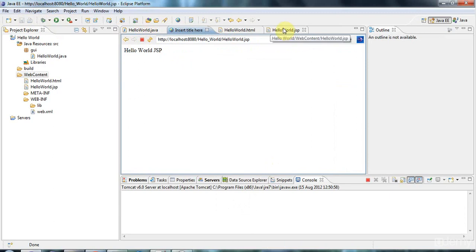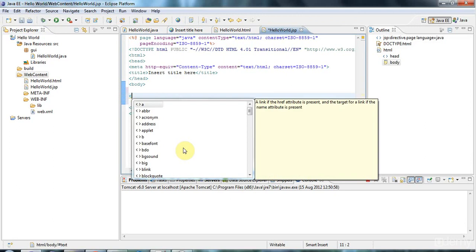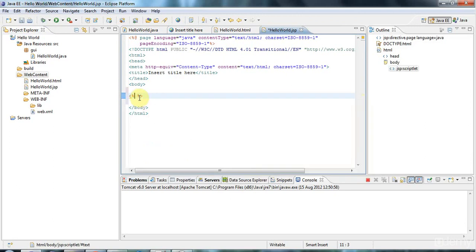You can put all the normal HTML markup, which I won't go into much in this page. But what you can also do is embed Java in this page. If you want to output stuff on the page, your Java is going to go between tags that look like this. They start with an angle bracket, then a percent sign, and you can see that Eclipse has already put in this closing percent angle bracket, and I'm just going to move that down a bit so I've got a bit more space.